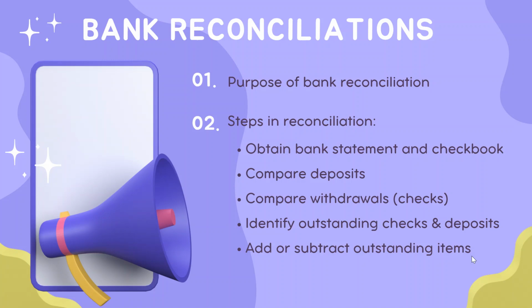Anything that's left that doesn't have a check mark next to it, those are outstanding. Outstanding means that the check or deposit has not cleared the bank yet. It's not gone through the bank system. So you've written a check to somebody and they put it in their desk drawer and they haven't cashed it. And so you get your bank statement and you've taken it out of your checking account, but it hasn't come out of the bank yet. That is an outstanding check. So you're going to have to take the balance that the bank statement has, and you're going to have to subtract that check on that to make them equal.